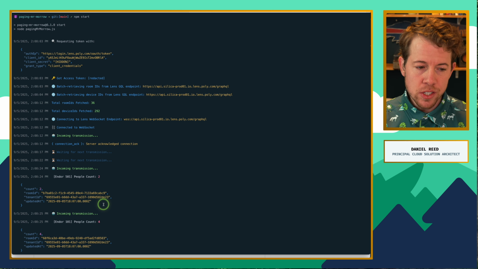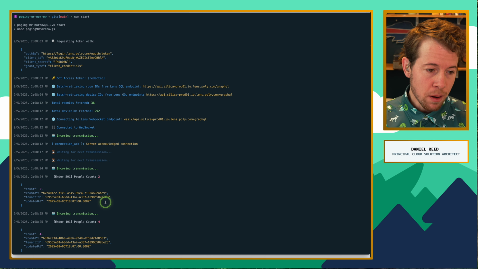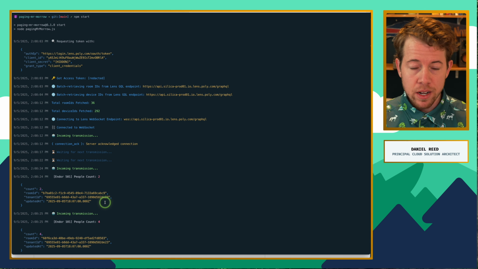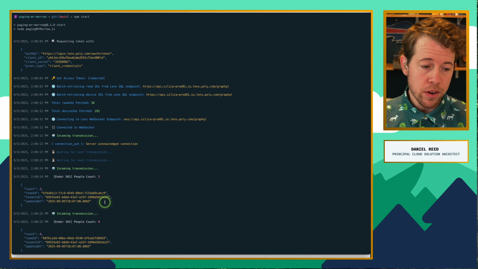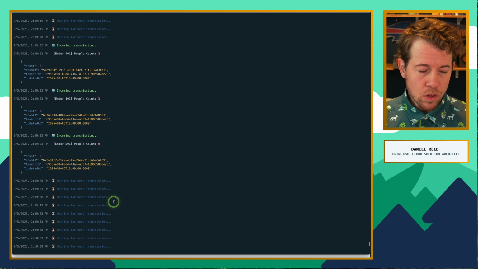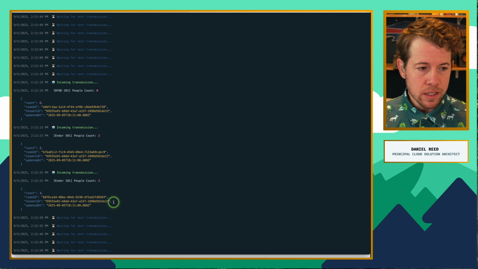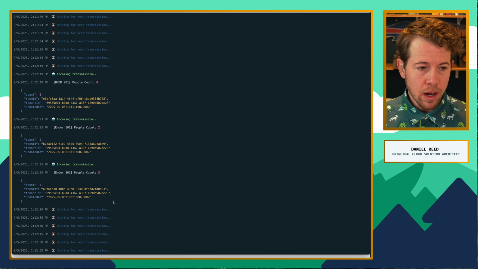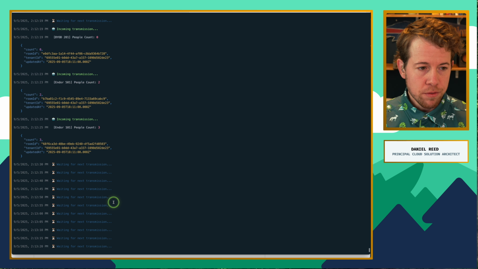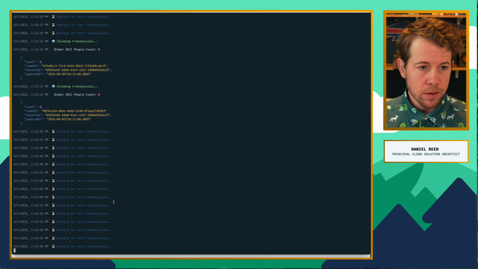So today, this is just printing to the terminal here, but there's a number of things that you could do with the messages that come back. Everything from writing that to a database, to using it to fire off other automations based on people in the room or not. So we'll scroll down here because this has been running for a few minutes. But you can see that the people count messages filter in near real time here.